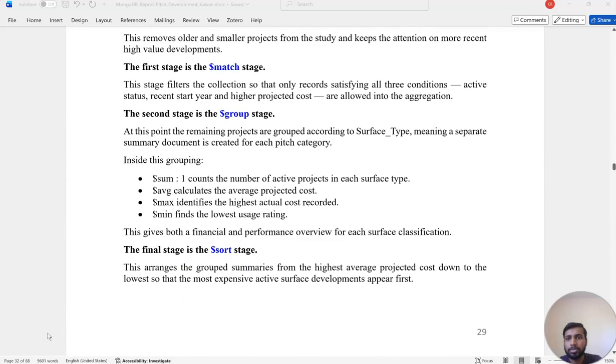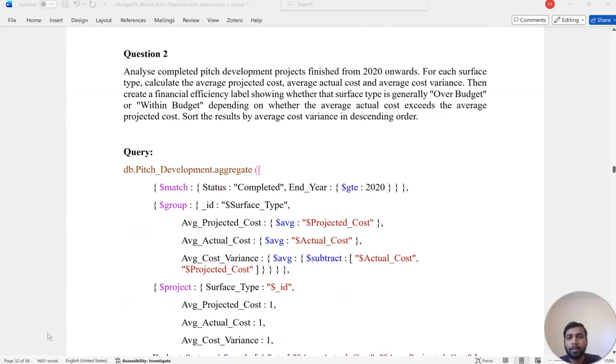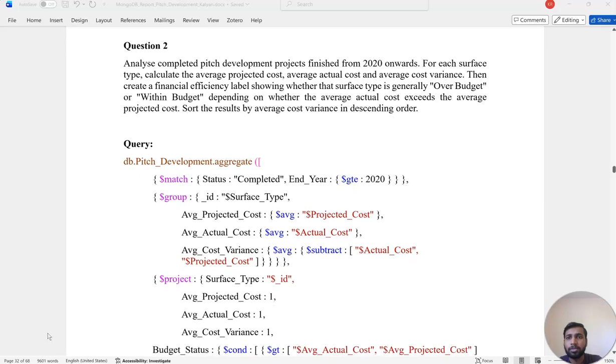Let's go to question 2. Question 2 asks us to analyze completed pitch development projects finished from the year 2020 onwards. For each surface type, MongoDB must calculate the average projected cost, average actual cost, and average cost variance.